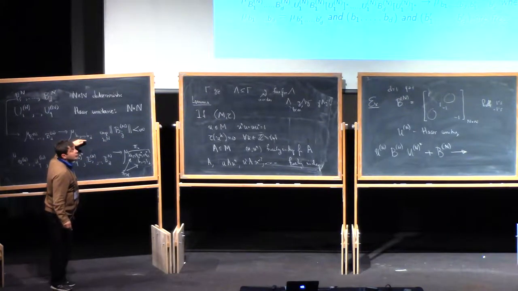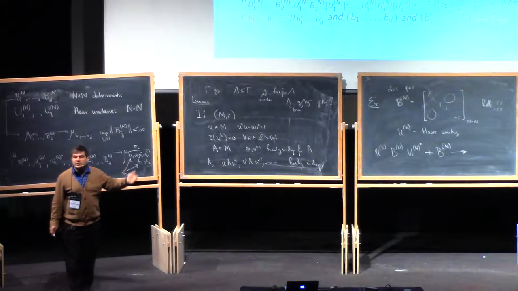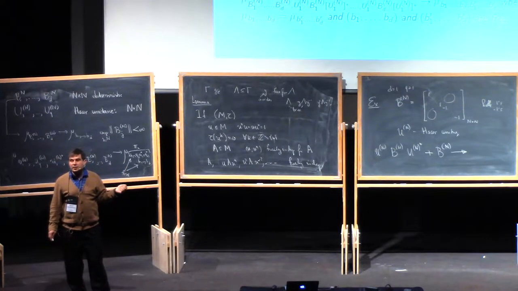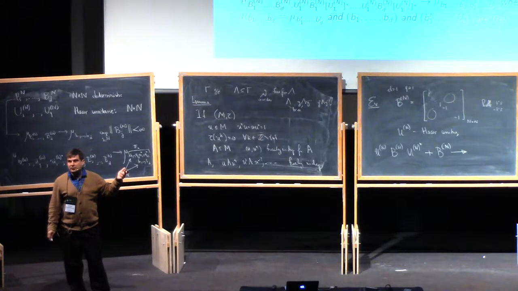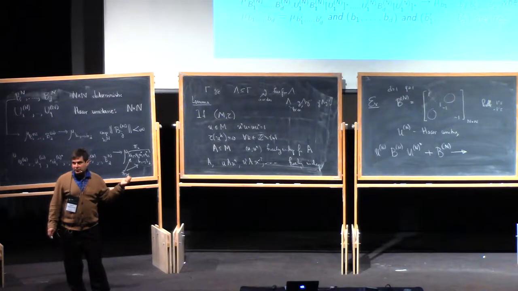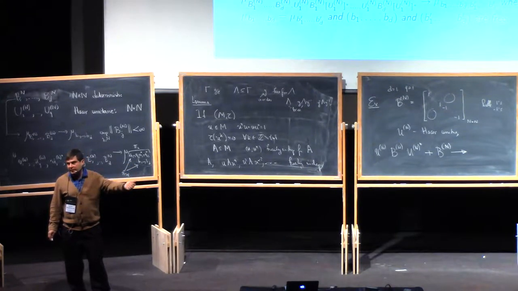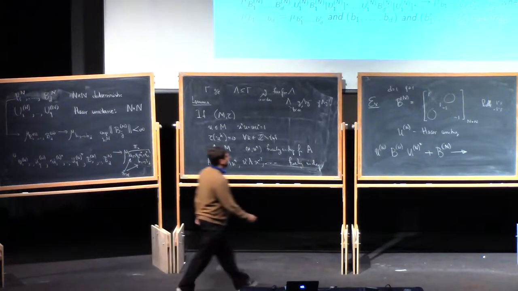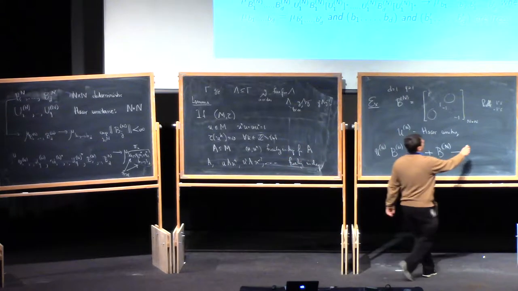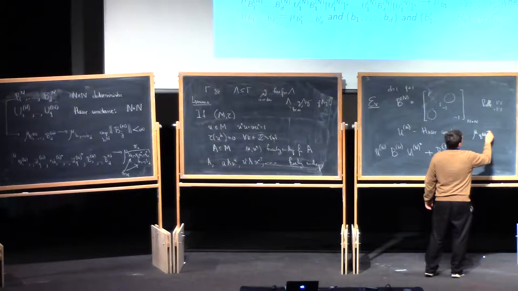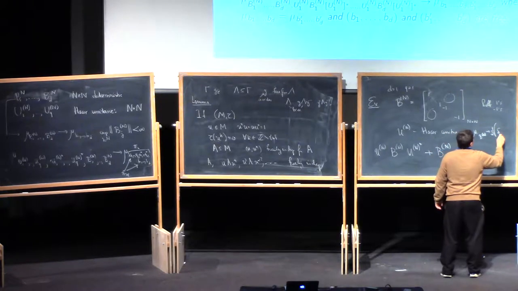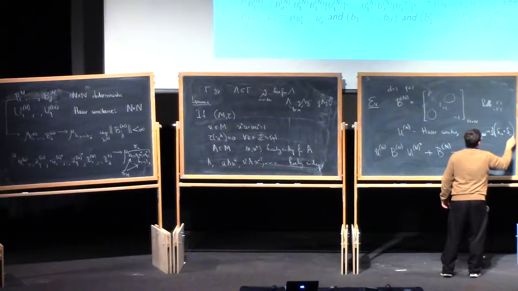Does it converge in law? What is its distribution of eigenvalues? Well, half the eigenvalues are one, the other half are minus one. So its law is delta mass at minus one with mass a half, delta mass at one with a half. So we know that this guy converges to delta mass at minus one plus delta mass at one.